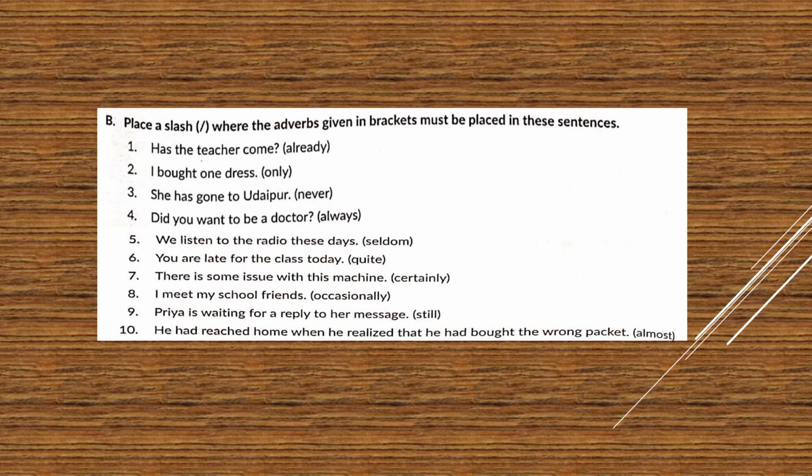So place the adverbs that are given in the bracket in the correct position. For this, the table that I shared is going to help you. Same table is also available in your grammar textbook. Look at the table, find out whether these words are frequency or degree or manner or time or place, and accordingly see where they should be placed.